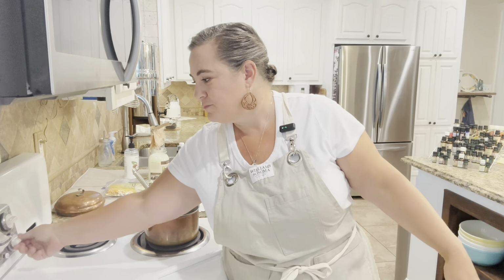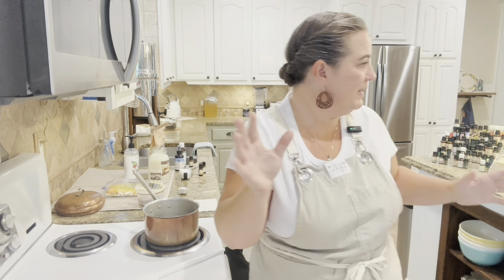So today, I'm going to show you guys how we make our pits and bits. I will say, typically I make a double batch of this just because I have a big container that I put it in and it lasts a while, so I don't have to do it as often. So today I'm going to be making the normal version for you guys because I don't want to throw you off and make a weird batch. But let me show you what I got.